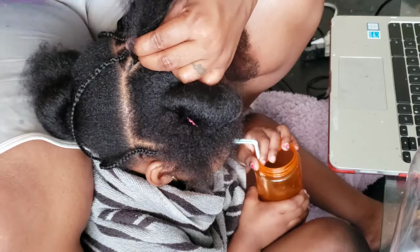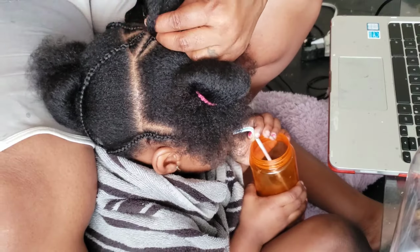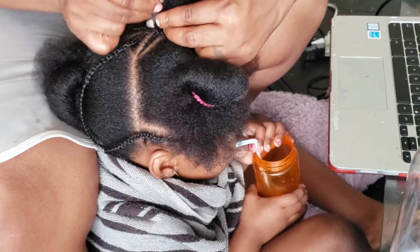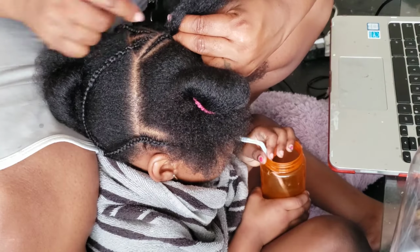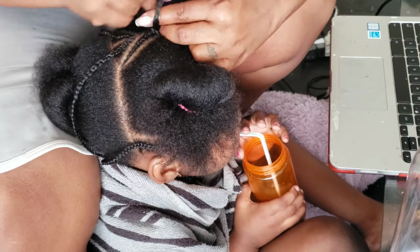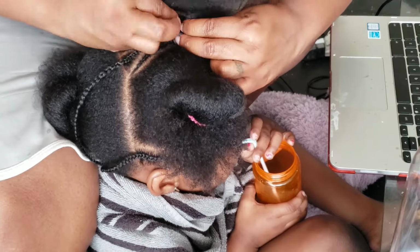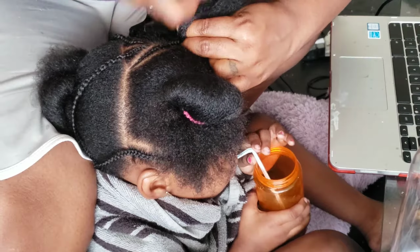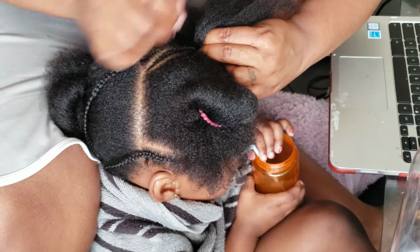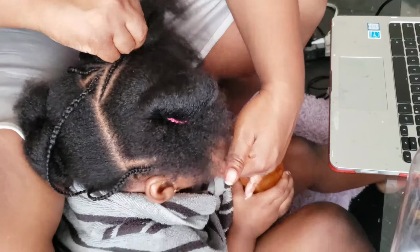Now, what I'm doing is I am braiding the hair forward, and that's going to create the bangs, as you saw in the picture for the inspiration. I did blow dry her hair out so that it was easier for me to braid it. She has really coarse hair. If I wanted to type it, it would be like a 4C type hair, and it's really thick. So I said, you know what, let me make it easier on myself and blow dry her hair.